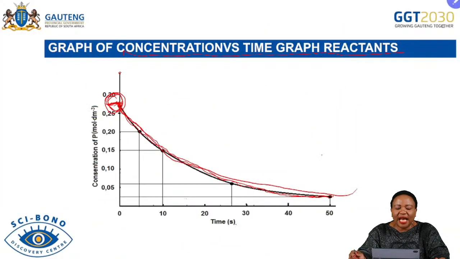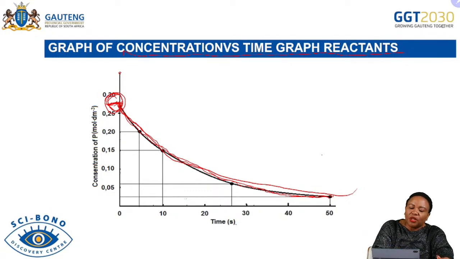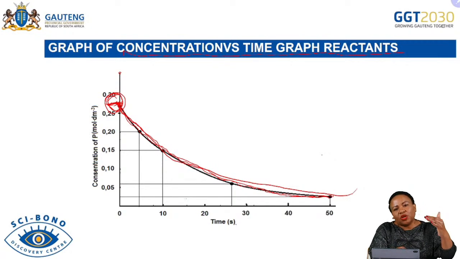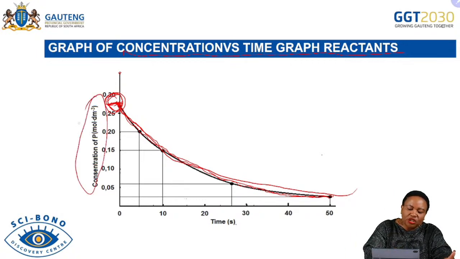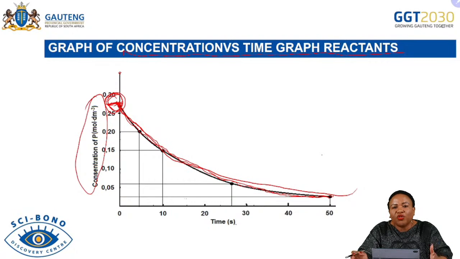Then we also discussed the graph of the concentration versus the reactants. As time proceeds, what happens to the concentration of the reactants? We've seen that because we are going to start with a high number of reactants, as the reaction proceeds, the concentration of the reactants will start to decrease. The reason is that the reactants are starting to be used up. Even if you are dealing with the mass or the volume, it will decrease. So it doesn't matter whether you find the concentration, the mass or the volume. Your expectation is that all those variables must decrease in terms of the reactants as the reaction proceeds.